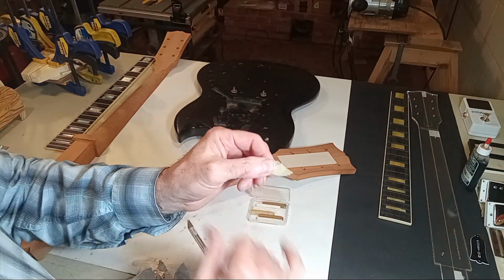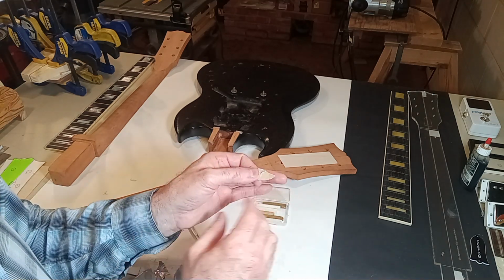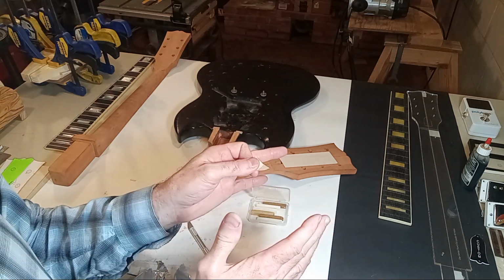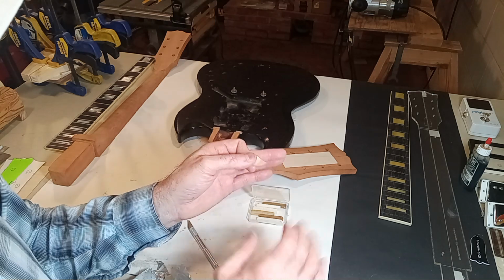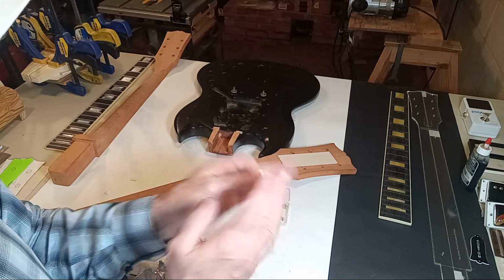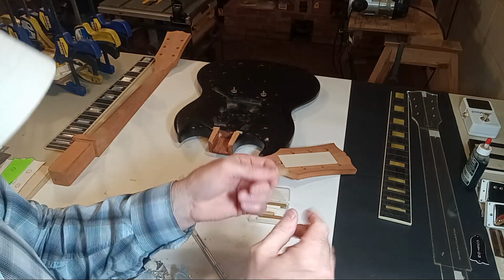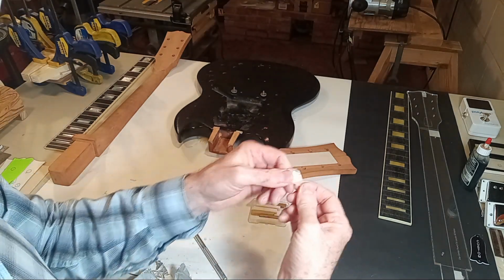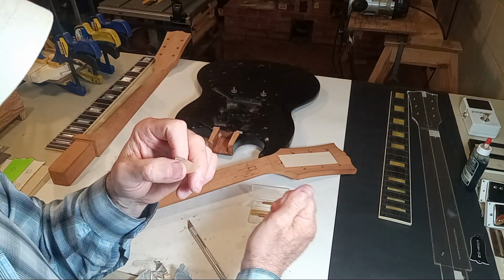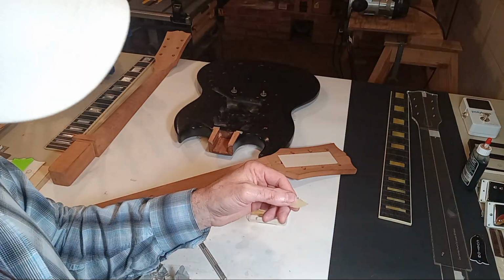But the only reason I was able to get that snap is because I know the proper ratio to mix the hardener to the resin. And if you want it to snap like that and be real brittle, then you need to mix your epoxy with about 10% less hardener than what is called for in your traditional 1-to-1 ratio. If you want it to be more elastic, like if you're building a boat or an airplane or something like that, that you want it to have the ability to flex a little bit, then you want to do the 1-to-1 ratio with your epoxy, or maybe just a little bit more hardener according to what it is that you're building, excuse me, how much flex it is that you want. Okay.